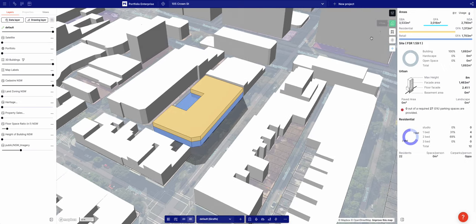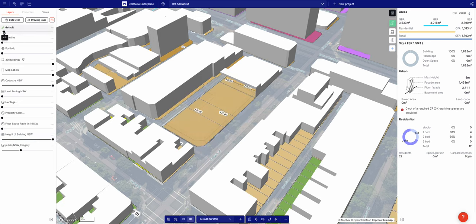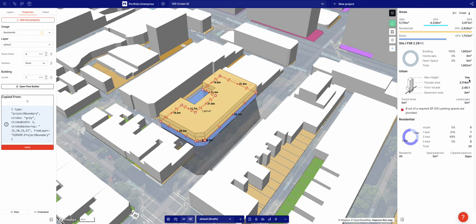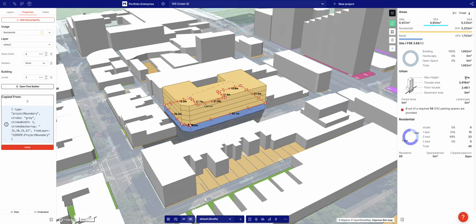Now, what Giraffe's doing is as I'm drawing, it's doing the calculations that I need to do in order to make sure that I comply with that contextual analysis I did at the start. Now, if you remember, we did this height of building analysis. If I turn everything down, it's 18 meters. Is our maximum height. Now, luckily Giraffe calculates the maximum height by adding up all of the floor-to-floor heights of each product type, and it returns them to us. So we can go up like that to get to 17 meters.